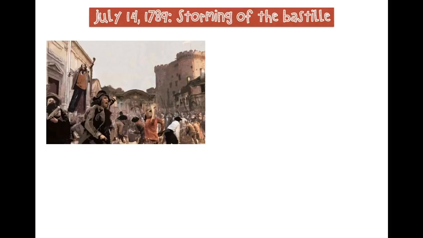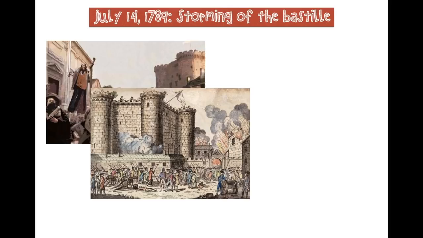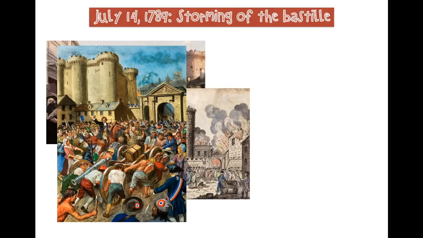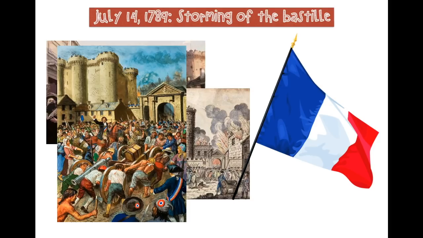Then things really start to pick up speed. There are rumors that the king is going to use the army to shut down the National Assembly — and rumors play a big part of our story. The people of Paris, hearing these rumors, decide to go storm the Bastille. The Bastille is a former prison in Paris where they store guns, gunpowder, and ammunition — it's pretty much become an arsenal. You have this amazing scene of all these people attacking the French government at the Bastille, storming in, releasing the few prisoners left, and taking all the gunpowder for themselves. This is the big event of the French Revolution. And we also see for the first time the new flag of France — the flag of the revolution — the tricolore: the red, white, and blue.